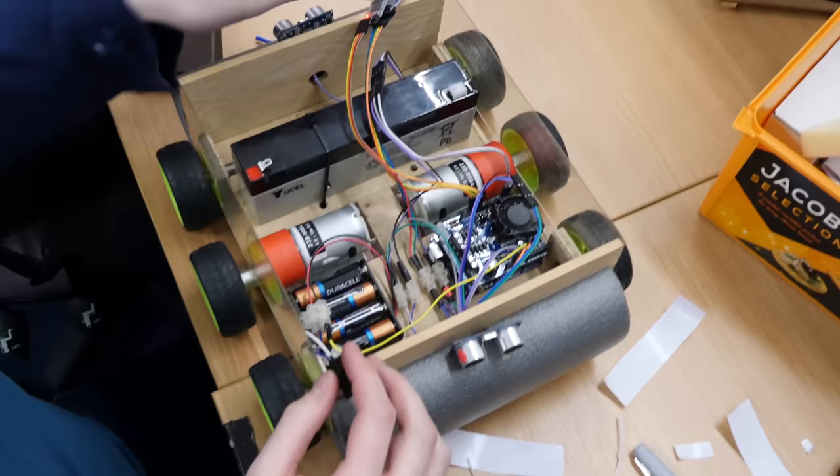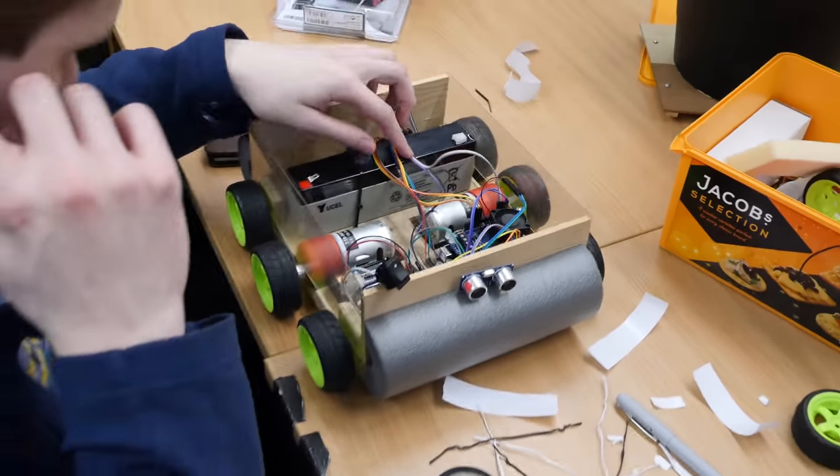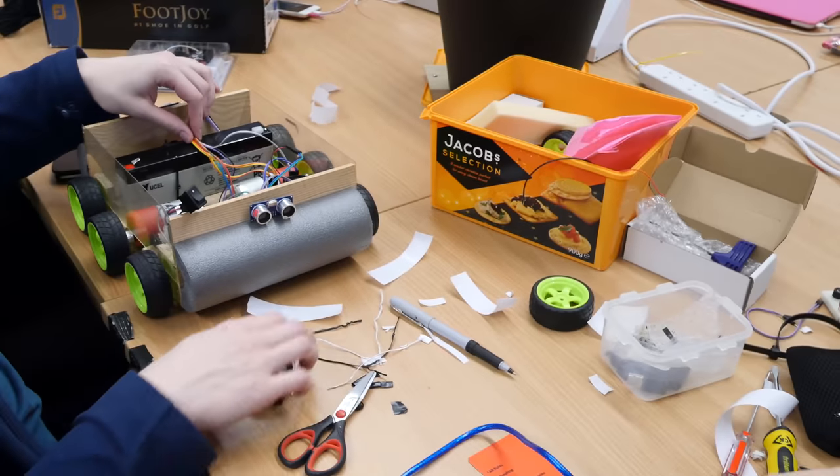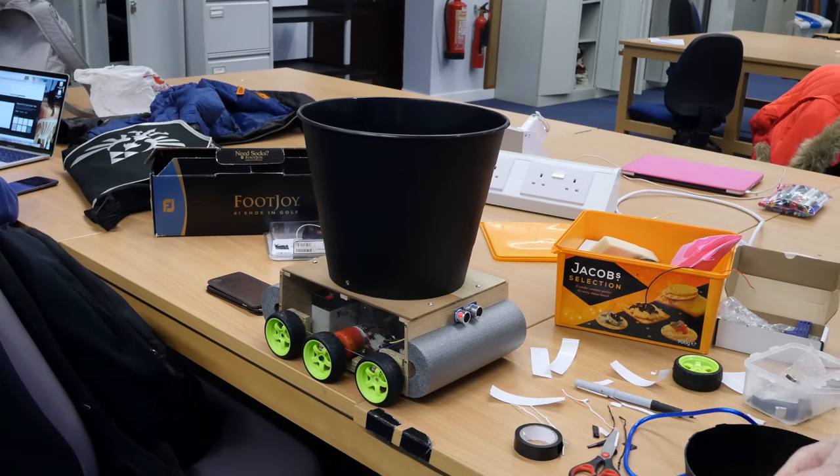It's the 3 kilogram bin. The mighty 3 kilo bin. I made that.